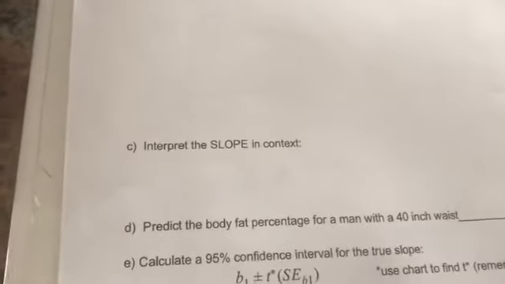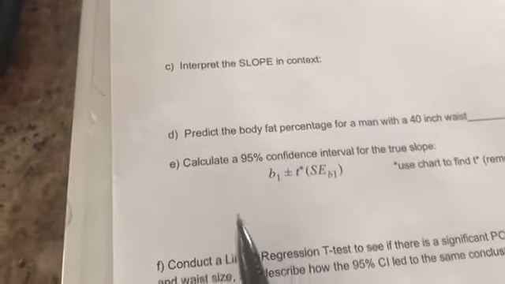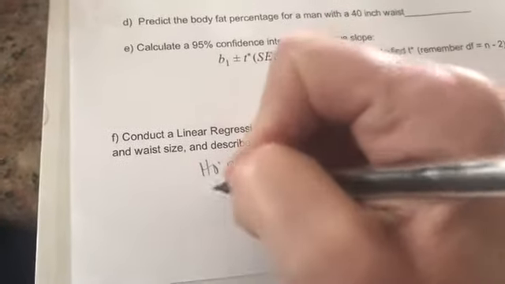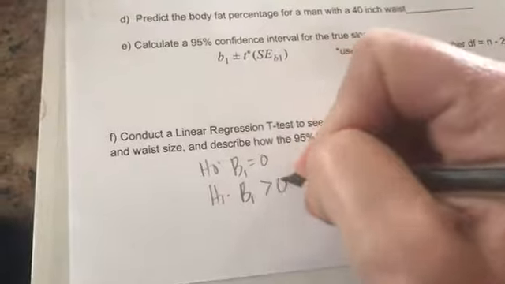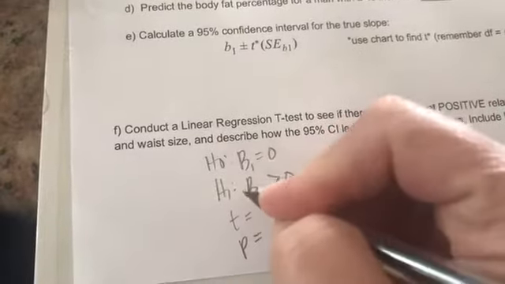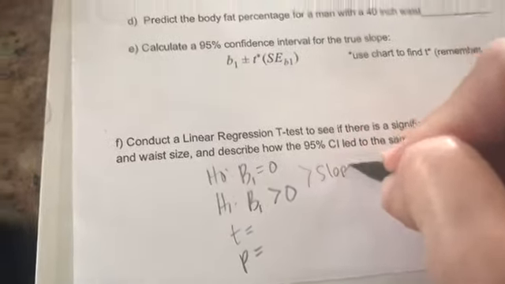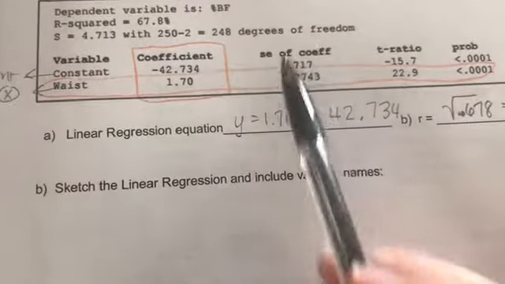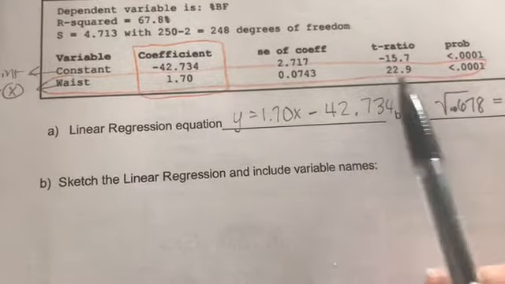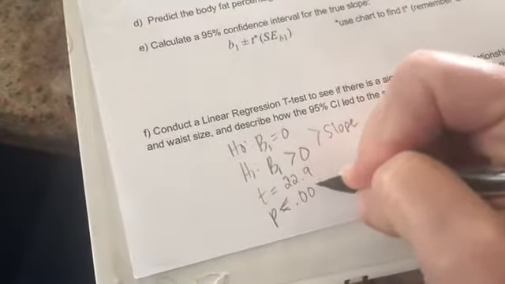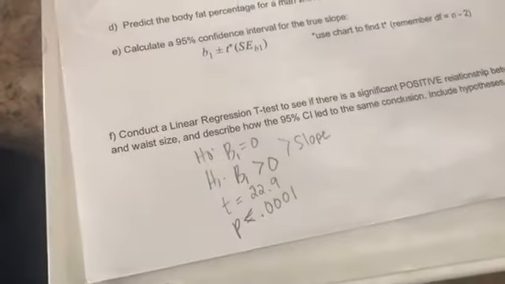But then I want to go down to, we talked a lot about slope in context, this linear regression t-test that we talked about the other day. So we would expect that in this situation, the bigger the waist, the bigger the body fat. So we're going to do a test of greater than. To get your t value and your p value, remember this is talking about slope. So all you have to do is look back in this chart and look at this bottom line. We can ignore that, we don't really care what this means. There's your t value and there's your p value. Your t value is really high, 22.9. And your p value, we don't know exactly what it is, but we know it's less than 0.0001. So we would reject the null.